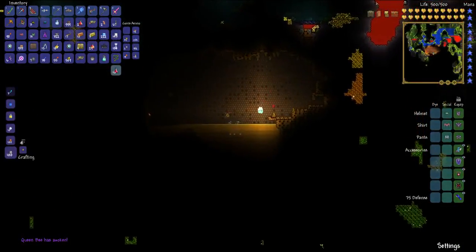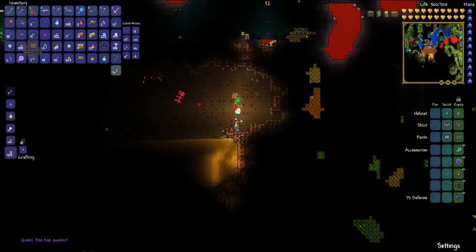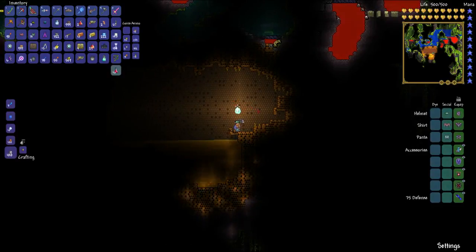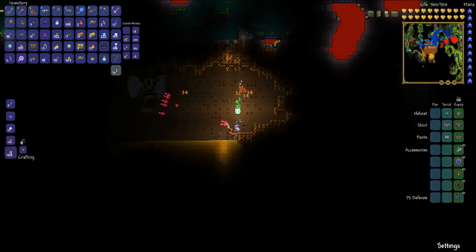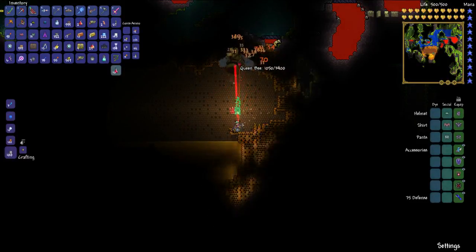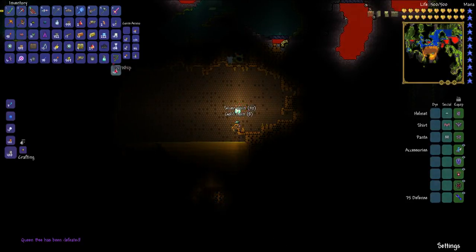How did I wake the queen bee? Oh well. Stand still for a couple seconds, will ya? Don't make me get the piranha gun out. Thank you very much. Now, what did you drop for me?